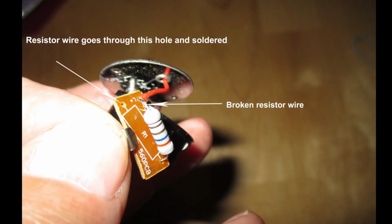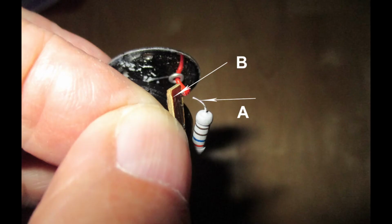As you can see here, this resistor was poorly soldered to this circuit board, and when my son dropped it, the weight of this resistor let it pull away from where it was supposed to be, shown by the arrows. My first attempt to solder this resistor back failed because there just wasn't enough wire at point A to go into the hole at point B.